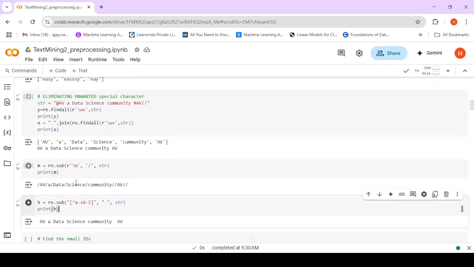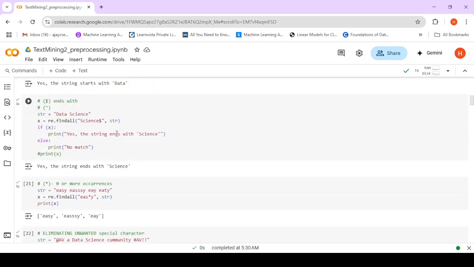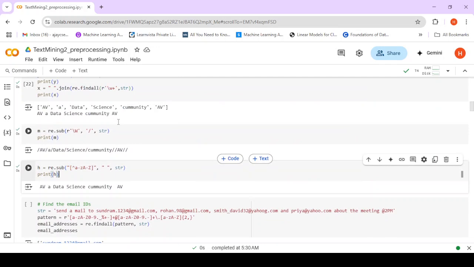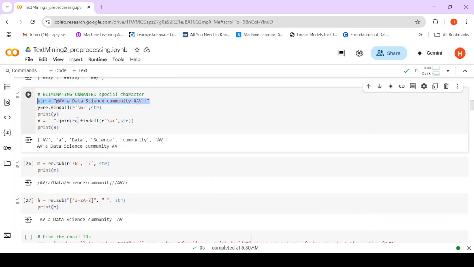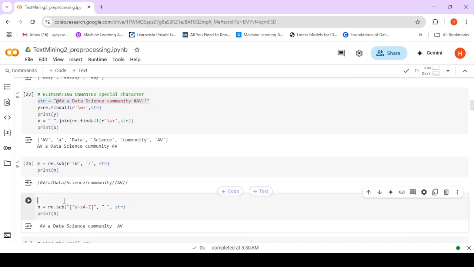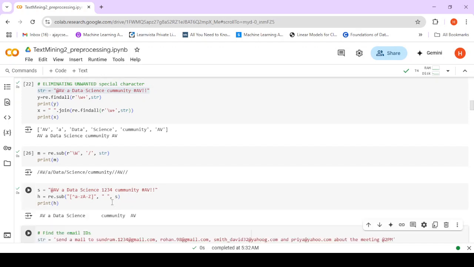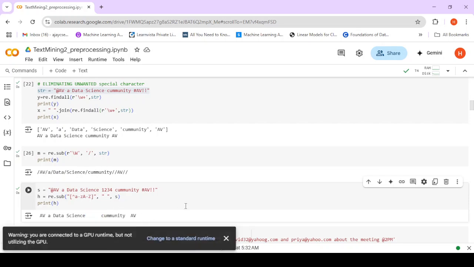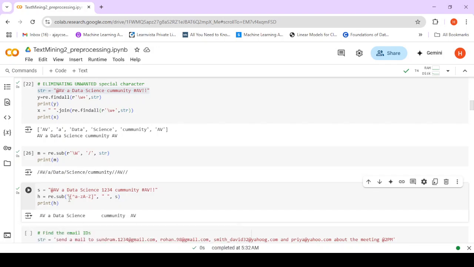Let me show you one more example here. Let me put str. Here is the string. Let me try to include some 1 2 3 4 here, and you will see that whatever are non-alphabetic characters, everything gets substituted with spaces. So this is in a way getting all the characters alone.